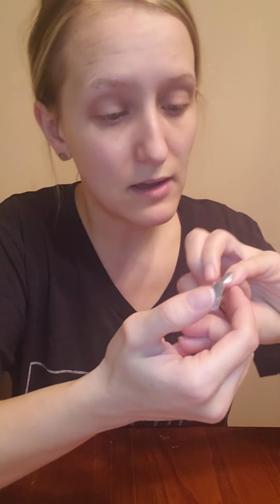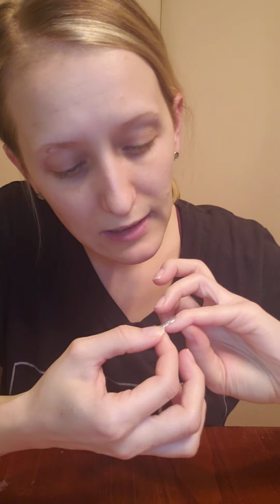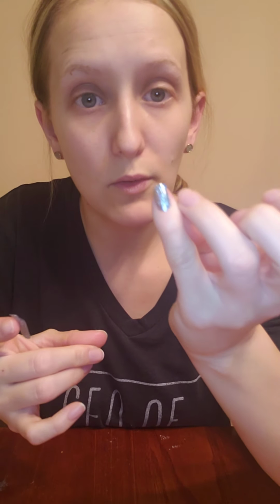All right, once you have good placement, I just basically rub it back and forth and up and down a couple of times, make sure it's on there really well. And then I'm taking my thumbnail on the opposite hand, and I'm gently pulling the strip down over the tip of my nail, and I'm just pushing my thumbnail underneath this strip, and then I just move on and do it for the whole nail.